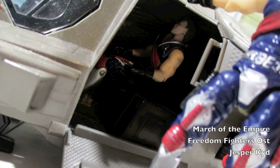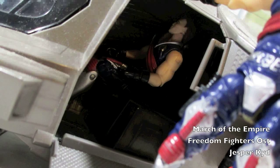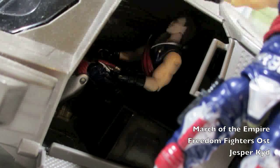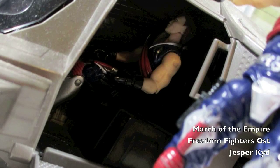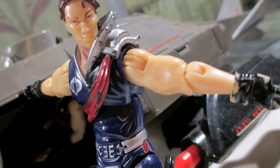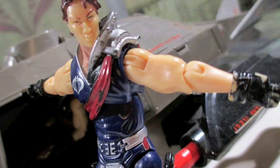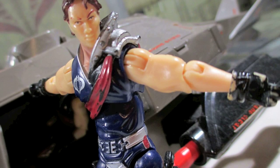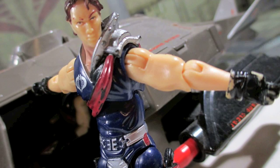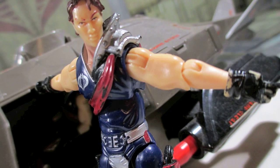And I know people will say, oh, if it was bigger, they'd have to charge you more. No. Because in a few seconds, I'm going to switch it around so you can see the Chapman Blackhawk helicopter, which costs $12 or $14, and it fits like six guys. There's no excuse. Essentially, this is just a helicopter with no propeller. But as far as using it in your Joeverse as is, it's fun. It gives that level of prestige to whoever you put in there. We just pretend it's bigger, and we make more guys come out. I wish I had another one, because then I could chop it apart in segments and attach the pieces to a helicopter body so that I'd have more space.